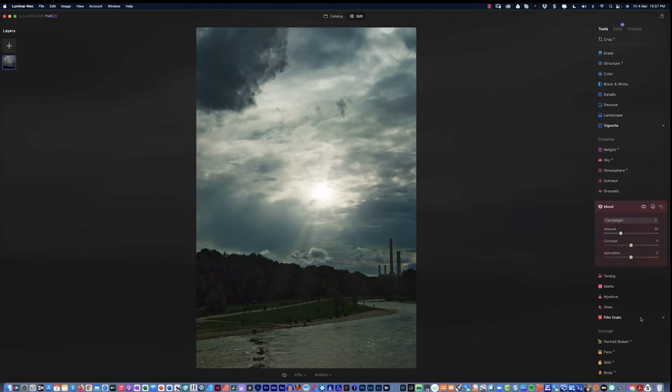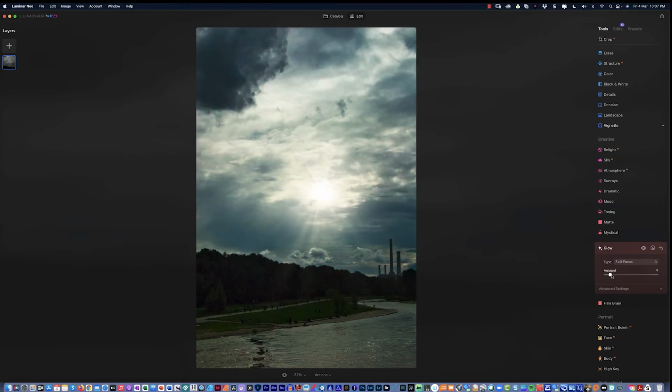And as you can see, it's darkened it a little bit, but given the sky and the waters a nice definition. You can add a little bit of film grain, maybe yes, maybe no. In this particular case, no. Do I want to add some soft focus? I would say no. And at this point, we are actually done with this image.